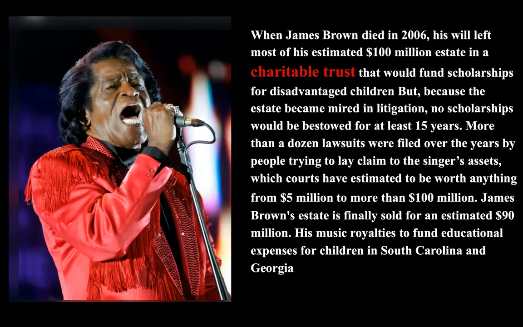So it's important that you protect the asset. When I say protect the asset, that means all wealth should be in the trust. And if you do things like personal guarantees, have credit cards, or have different types of loans, keep those in your natural name and not in the trust name or the entity name itself. His music royalties and educational expenses went to the children in South Carolina and Georgia. So this charitable trust specifically wrote out that his wealth, even through all the court battles, at least the children still got 90 million through his organization.